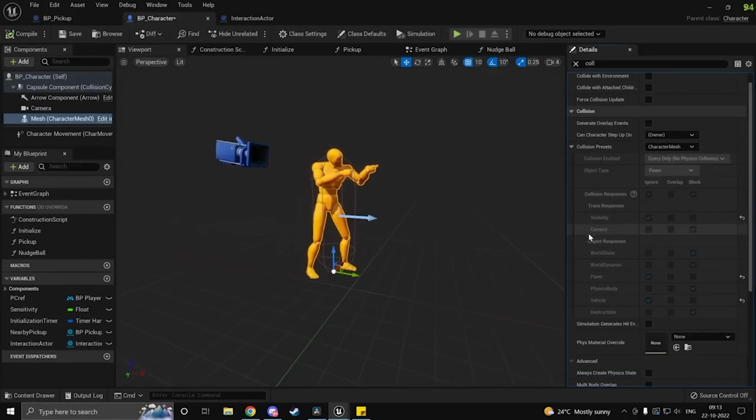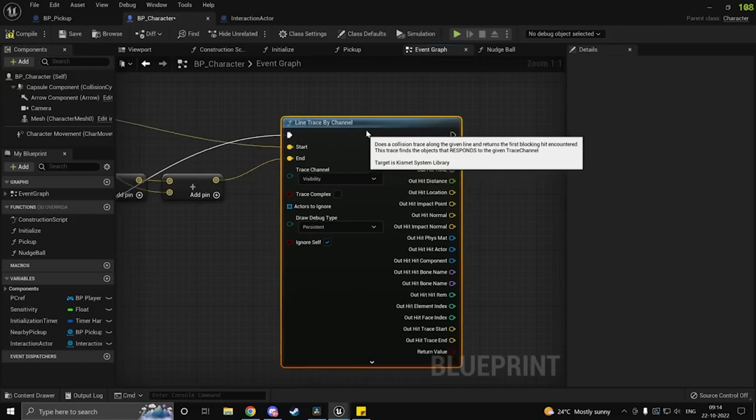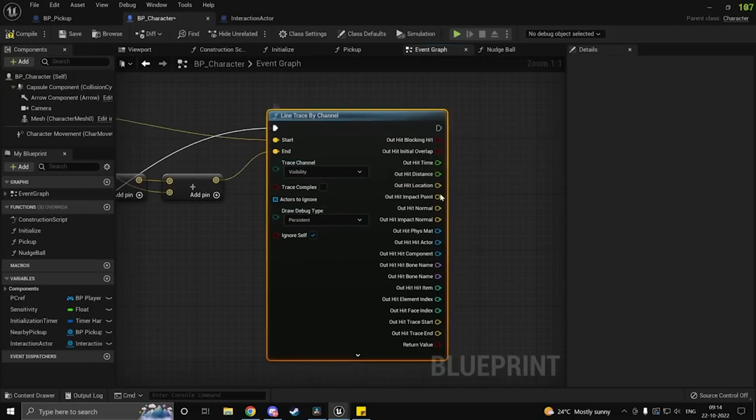So what you can do is make it block certain things. Let's say I wanted this line trace, which is using visibility right now, to be blocked. I would have to change this to custom and make this one block visibility. So then I would be able to make this line block it. Stuff like that which you could do.